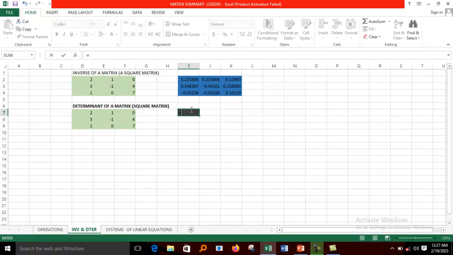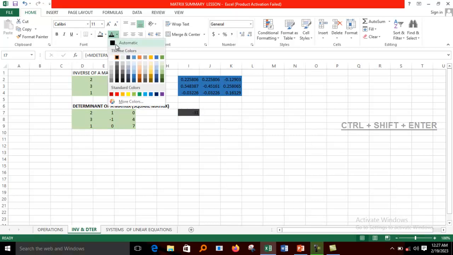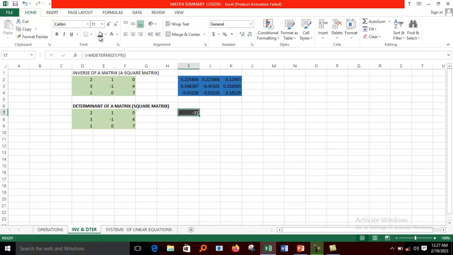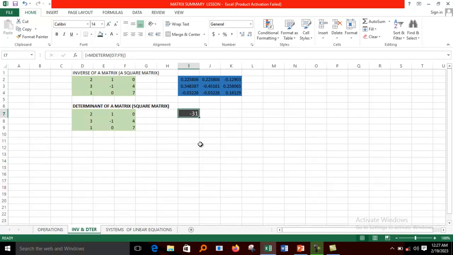Then we are going to write the formula is M. Write the first letters of determinant. There is a M determine. Use that, the array or the range right here. Then close bracket. Then as usual, we use the Ctrl Shift Enter command to get the determinant. It's right here. Change the font color maybe to white. Decrease its size. So this is how we find the inverse of a matrix, by simply using this function M inverse, then the determinant M determinant to obtain the determinant.